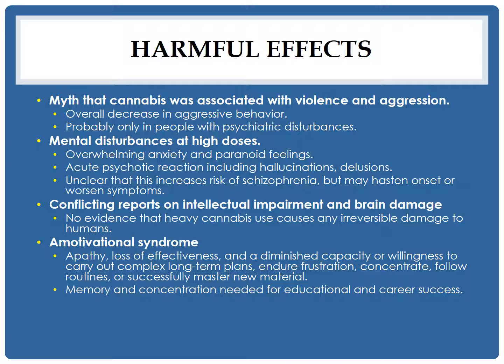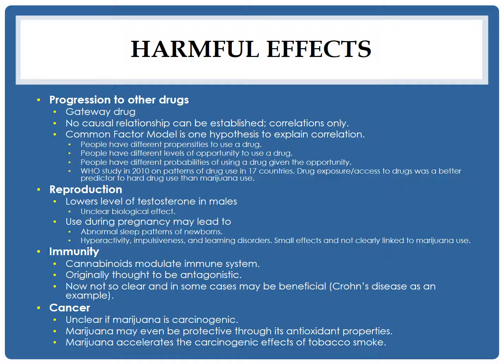The book talks about an experiment where rhesus monkeys on a progressive ratio schedule reached their breaking points a lot lower when they were under the influence of marijuana than controls. They didn't want to work as hard for food pellets when they were exposed to THC. So the theme on this slide is that very few of these harmful effects have been clearly shown and are directly linked to cannabinoid use.